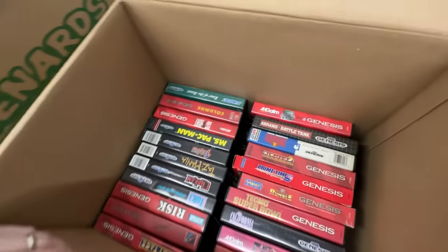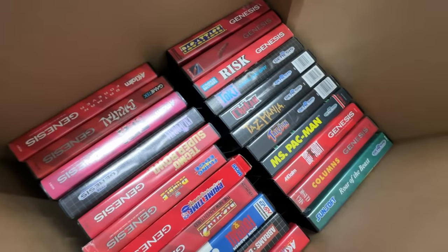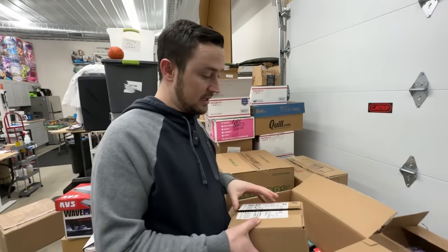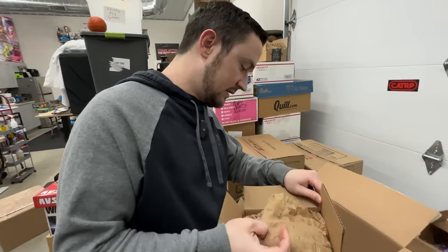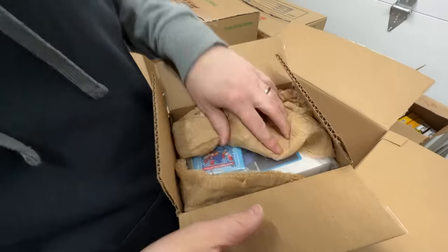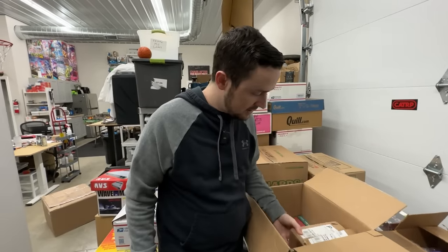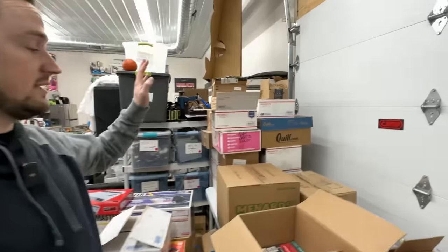Now here's more of the normal stuff you see most of the time — the Maddens, the Pac-Mans, Tailspin. But you've still got Toki and Chakan in there. There's Batman, there's wrestling. Sega was really popular for their sports games and definitely had some good sports games for the time. And then in its own box — the Mega Man Wily Wars Collector's Edition. Very nice — that's a later release. Mega Man official Sega Genesis re-case. So that is legit. That was a beautiful box of Sega — we've got a few more boxes to go.